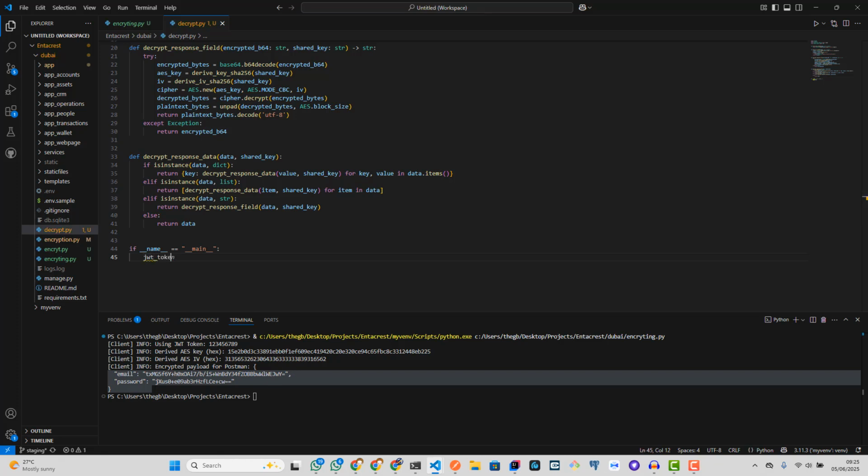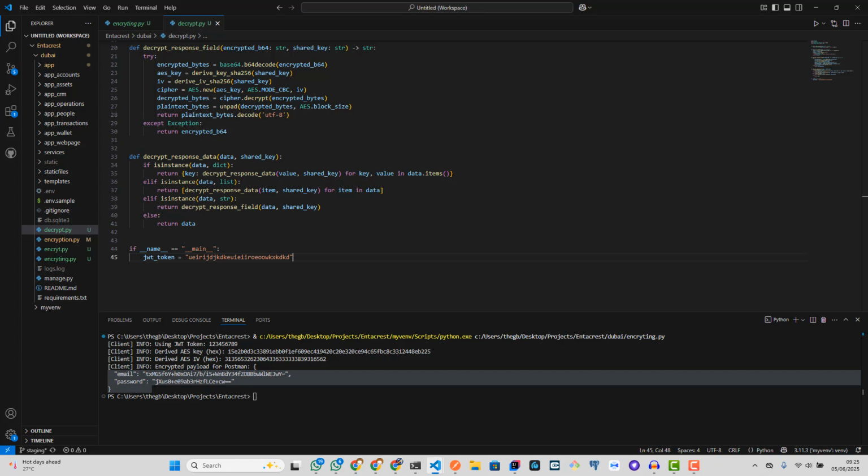You can use any token anyway, because I'm using a JWT as an example here, and just pass a random text here as an example.